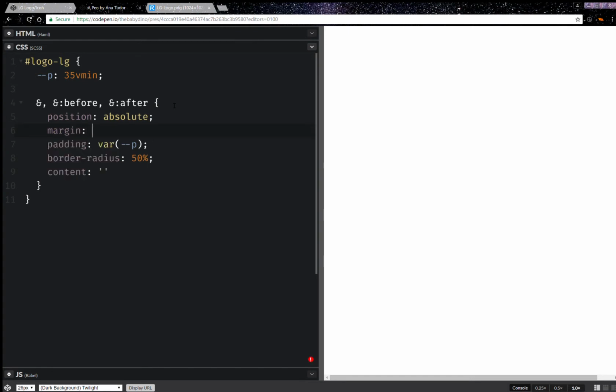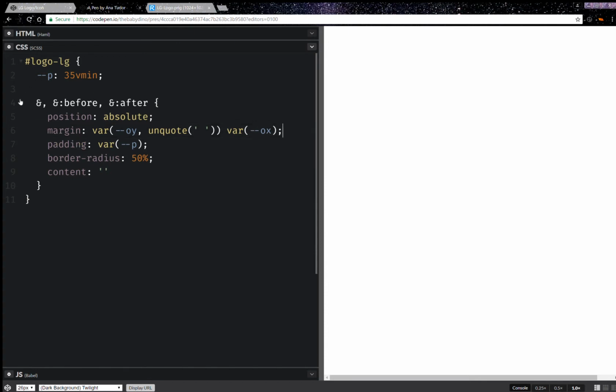And this margin is going to be something like an offset along the y-axis, and this is by default nothing. And then we're going to have an offset along the x-axis. Okay, and we're going to set different values for these.